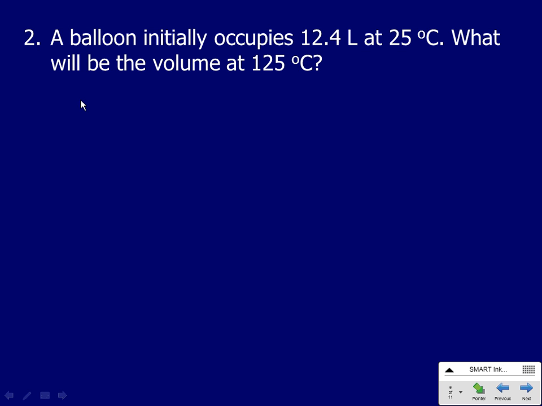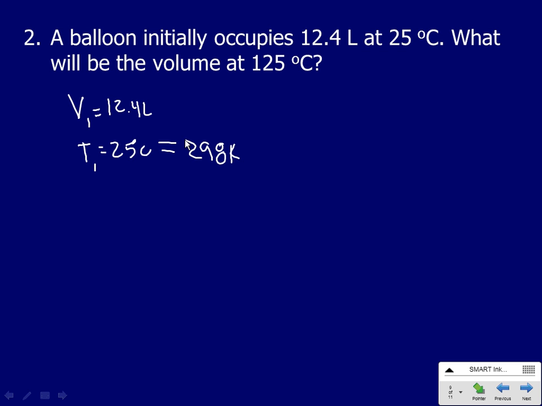Now with this one, people are starting to manipulate calculators, and that's great. I like to see that you just go ahead and start on the problem. With this one, we've got V1, 12.4 liters, T1, 25 degrees Celsius. When I get a degree Celsius, right away, equals. Behind it, don't even think about it. I don't even need to see the fact that you're adding 273. I just want to know what that number is. 298.